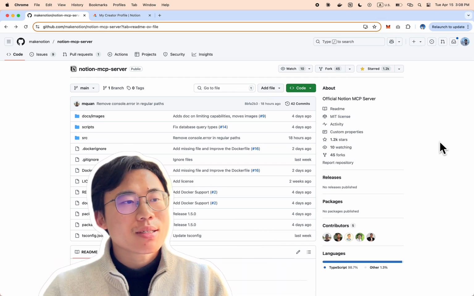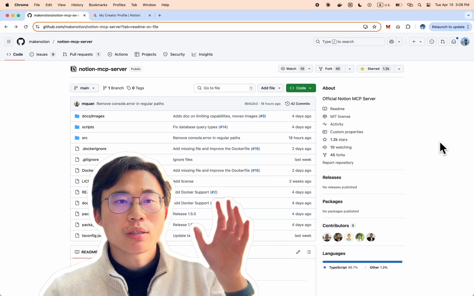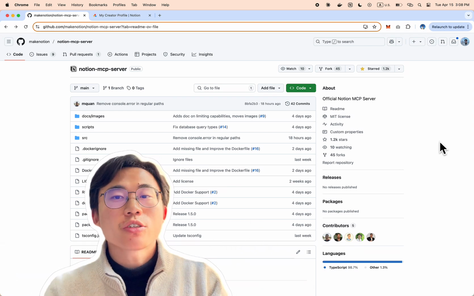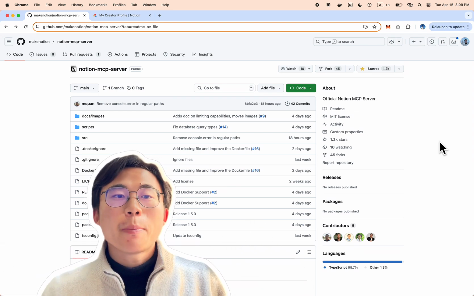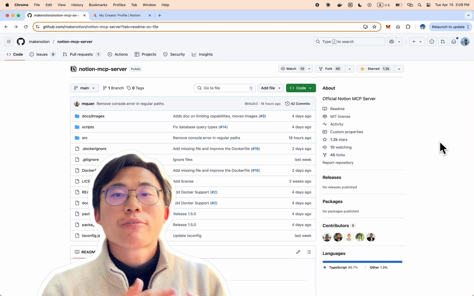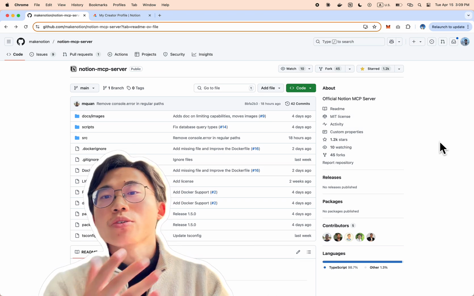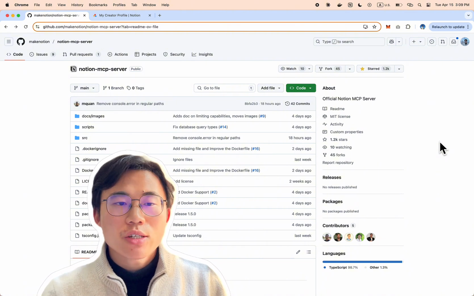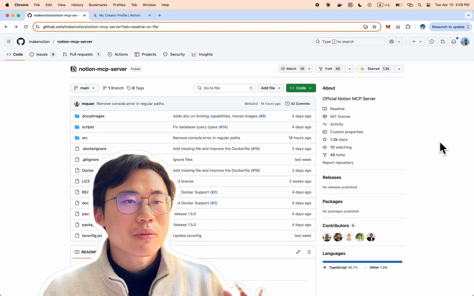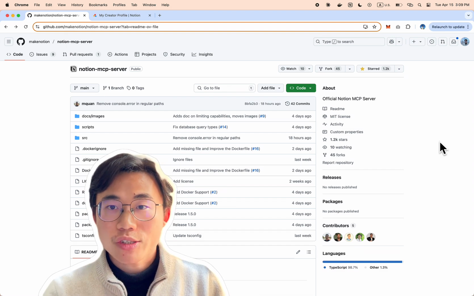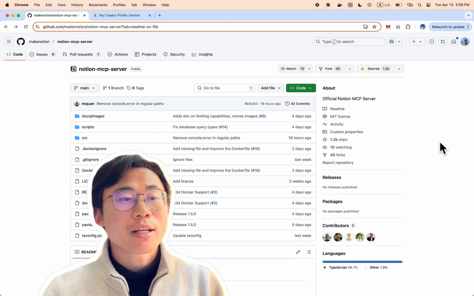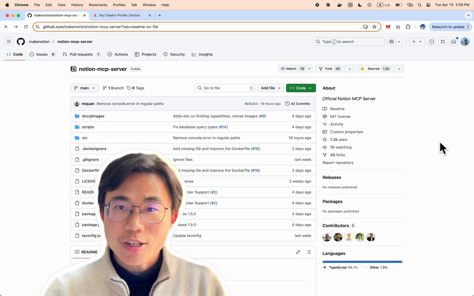And last but not least, I feel like there's still not a very strong differentiation between MCP and API calls. Perhaps the only difference is that with API calls, you need to write it every single time for every tool. But for MCP, it's the opposite logic. Every tool is going to write an MCP themselves so that you can use them with a standard way of connecting, right? So I would imagine potentially, in the future, most of these major tools will allow MCP connections, and it will allow agent workflows to use them much more easily. Right now, this is still quite buggy, but it's a great starting point.